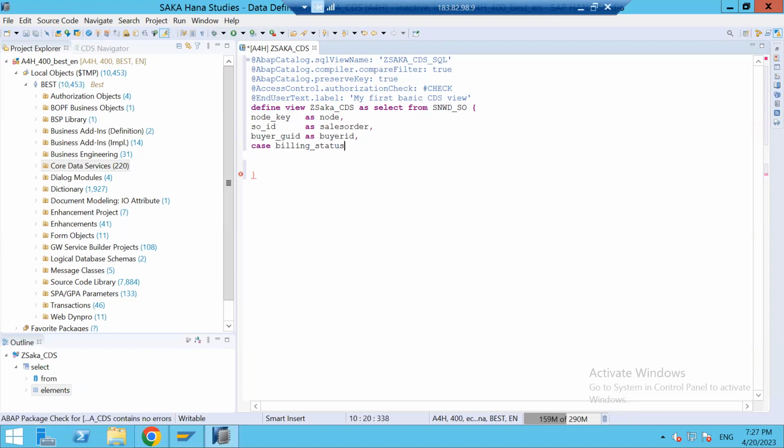I'm trying to keep a case statement on billing status. When it is P, then we have to show paid. When it is blank, let's show not paid. How will I write the case statement? Case, take the field name. When it is P, then show the value paid. When it is blank, then not paid.